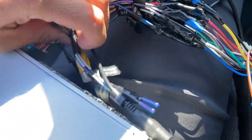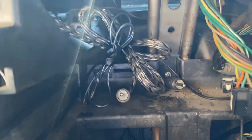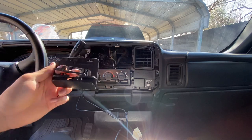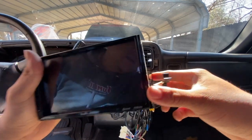Wired everything. It kind of looks ugly, but since I don't really like these type of pins, for just more security, I just went ahead and taped all of them, might as well. So whenever I jam it back in there, they don't come loose. These were the extra wires. The ones I didn't need, I went ahead and taped them off just so they could be together nice and neat. I went ahead and taped these off for the system too, so it could be less of a mess in there. All I gotta do is connect that harness to this one, which I've already done. It's already turned on. And I gotta connect this radio one to this main one right here. This is radio. So these are the little brackets that come with the kit. This is what I was missing the other day. They go on the side of this and you just slide it in.